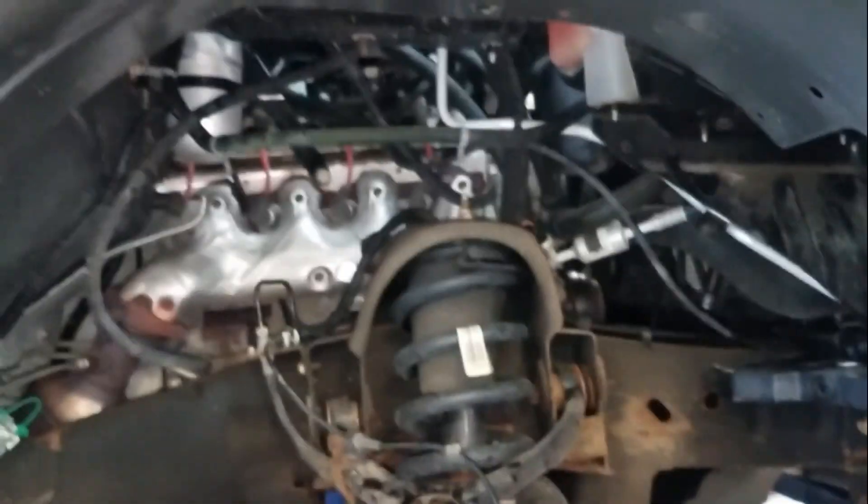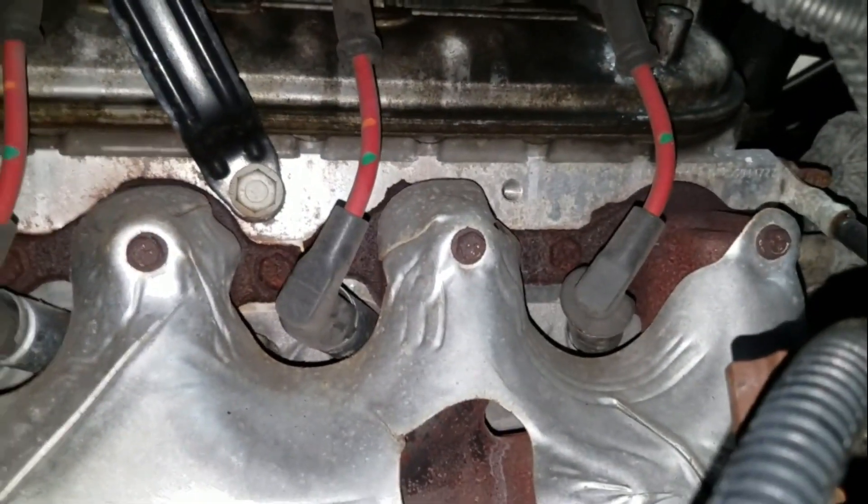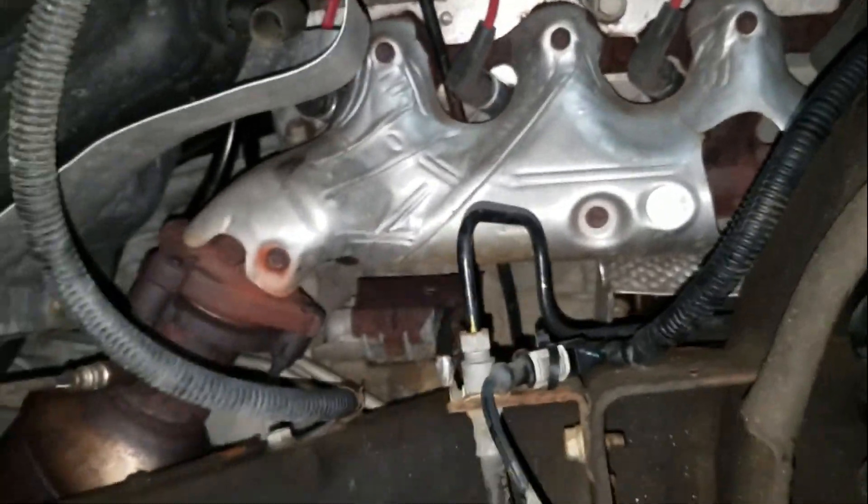These are the push pins that go into that plastic inner fender, so you're just going to have to push those out. Once you get the inner fender back in, you'll want to reinstall those — it just keeps the wires tidy and keeps them from chafing. As you can see, we got the passenger side inner fender all pulled out too. Right there is our other broken stud that we're going to have to remove from this cylinder head on the passenger side.